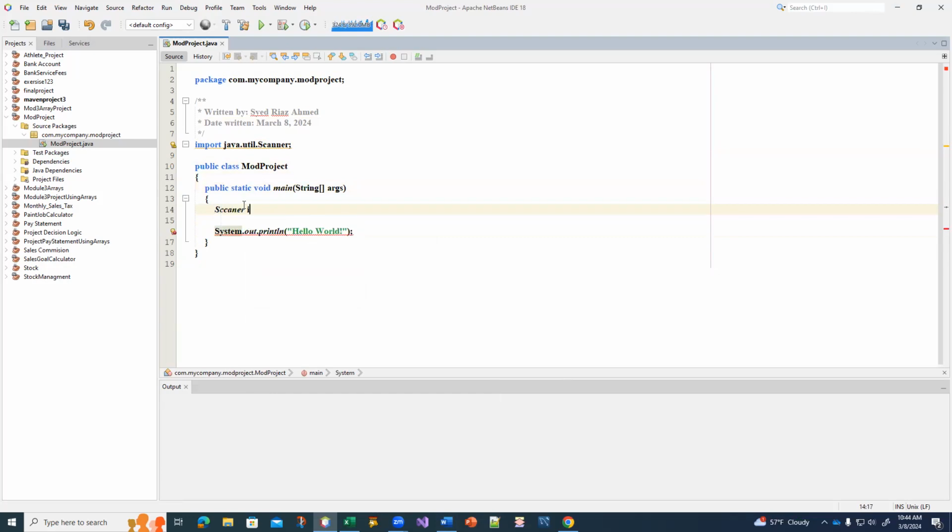Scanner input is equal to new Scanner, and you have to pass System.in. Carefully, spelling should be correct.